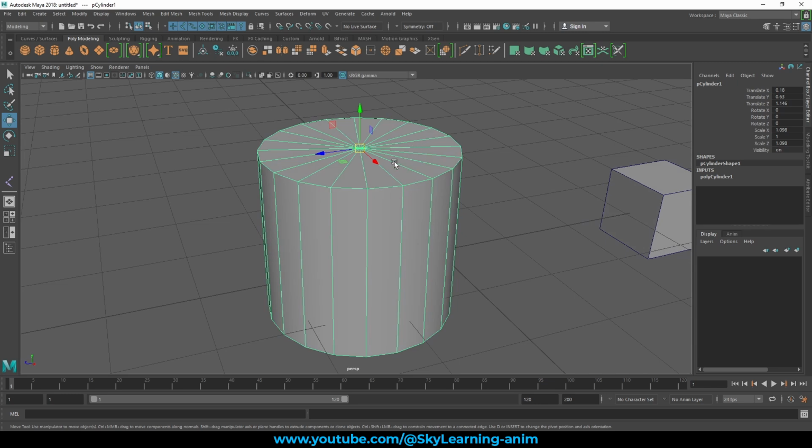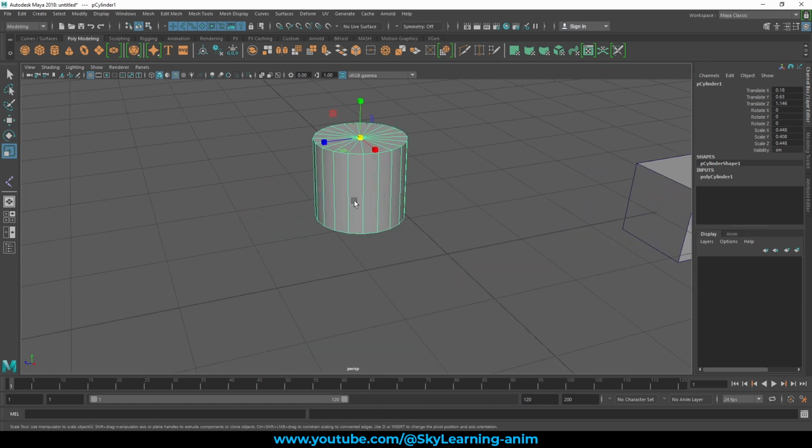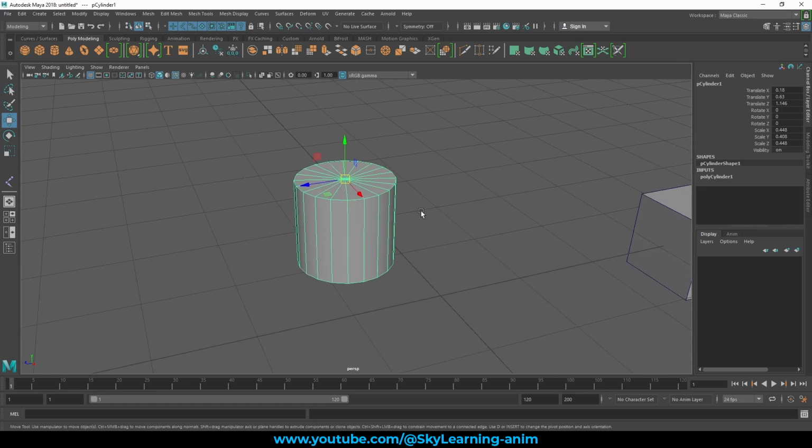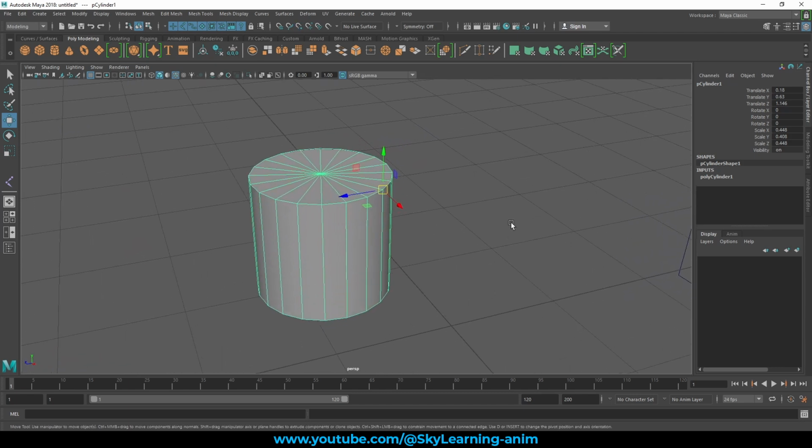So you see now its pivot point is on the top of it, and I snapped to the top vertex of it. The same thing you can do: press D, D, V, come here and leave the button. If you want it just temporary, press D, don't leave it, and again press V. So D and V both have to be pressed, don't leave both buttons.